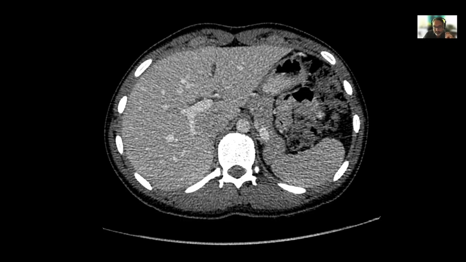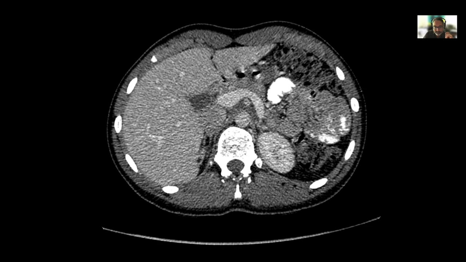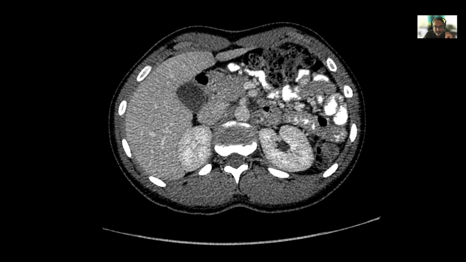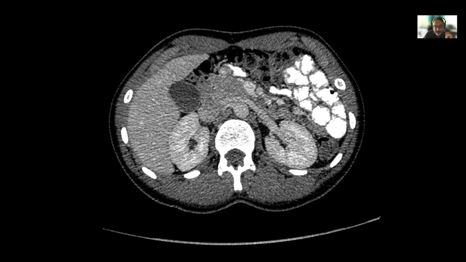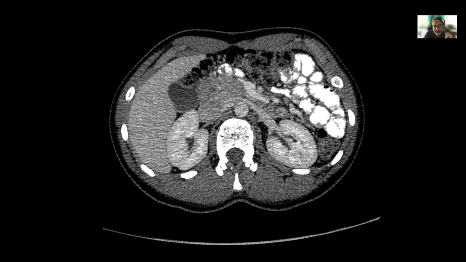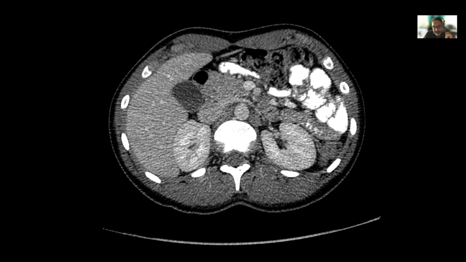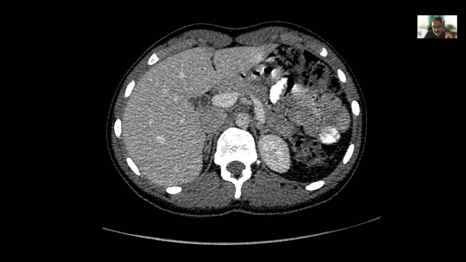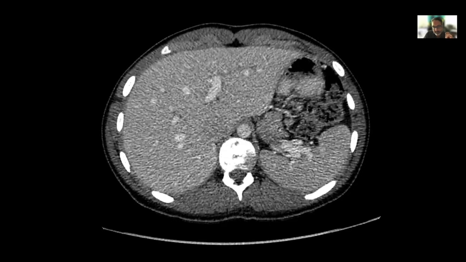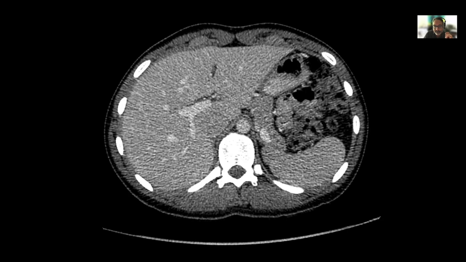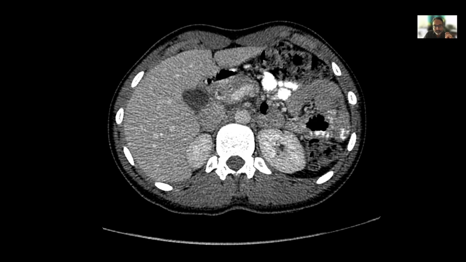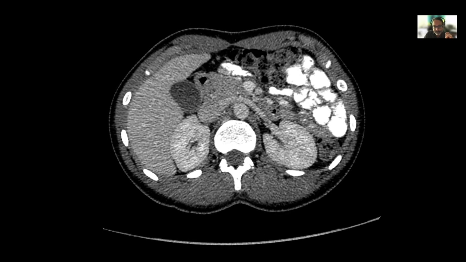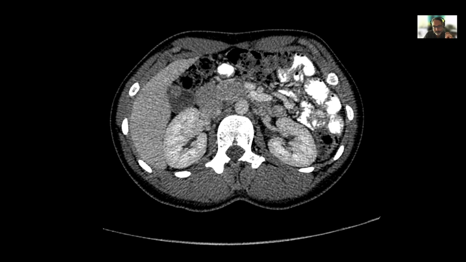So let's follow the pancreas all the way to the other side also. So that's the pancreas. And the uncinate process of the pancreas comes around the first part of the duodenum. So if you can see the pancreas, now this is the pancreas, and this is all the pancreas here. If you can see the pancreas, the duodenum is usually just inferior to the pancreas. It is around the same area. So the pancreas just ended here. So this part could be the second part, the horizontal part of the duodenum.